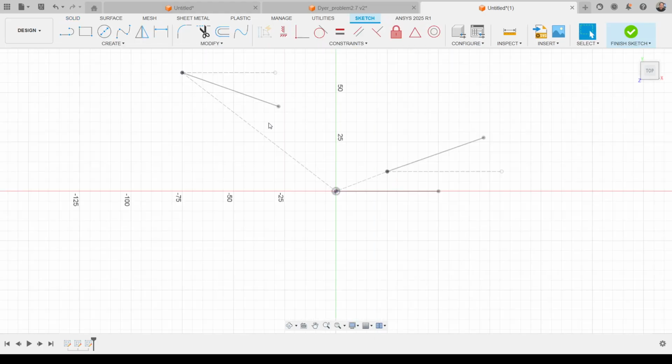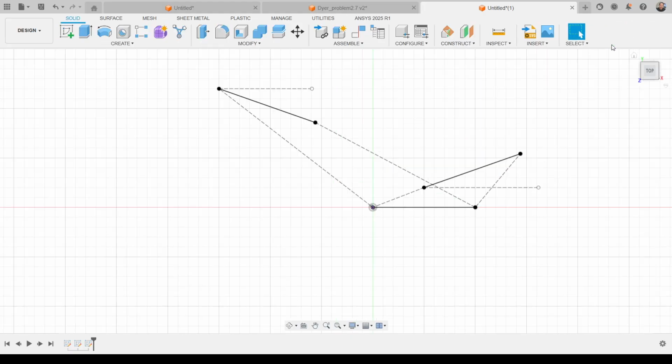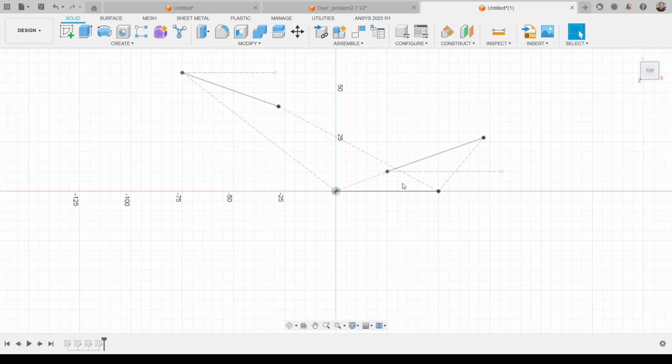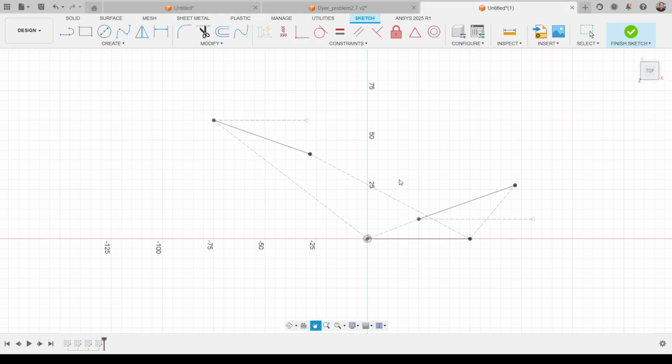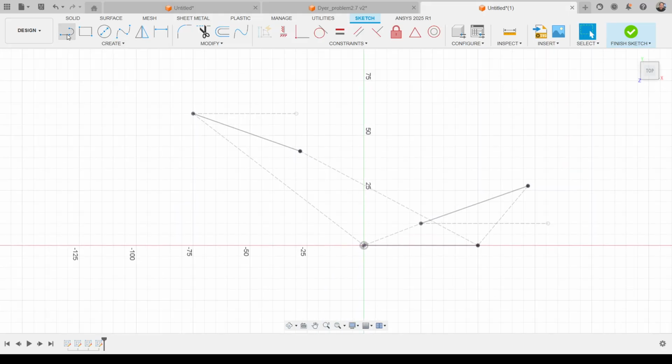Also a sketch on the plane XY. So this time we activate the construction lines, and we have these other lines which will be used in the next sketch for creating the bisecting lines.